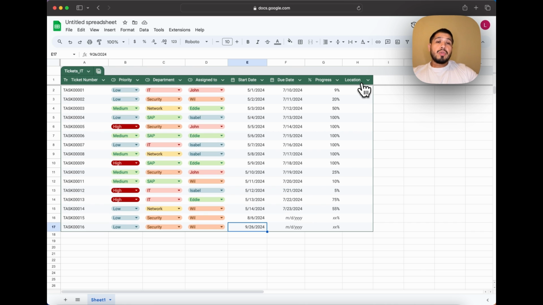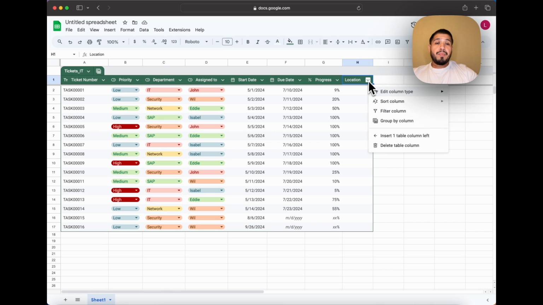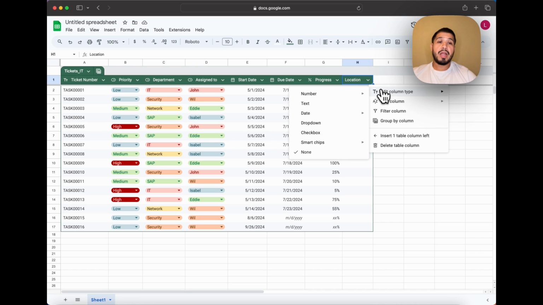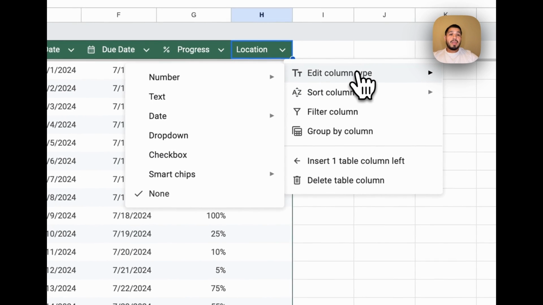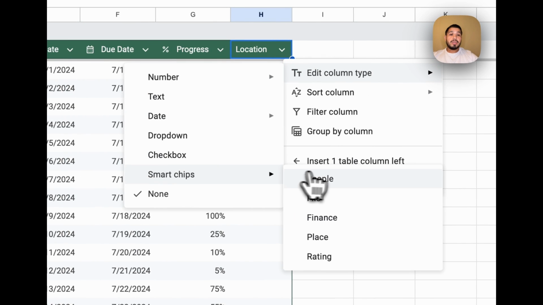What I want to show you with location is smart chips. Smart chips basically grab data that you currently have in your Google Drive or your Google account in general. So you can grab your email, the drive, even from Google itself. Let me show you what I mean. If I edit column type and I select smart chips, let's say for example, we'll start with place.